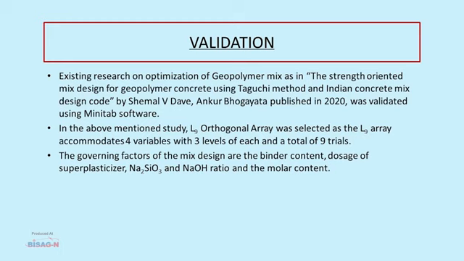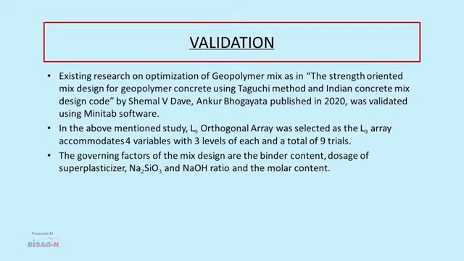Now, this was validated by an existing research on optimization of geopolymer mix. The strength oriented mix design of geopolymer concrete using the Taguchi method, done by Shrimal Dave and Ankur Bhogpal, published in 2020, was validated using Minitab software. In the above study, the L9 orthogonal array was selected, and the L9 array accommodated 4 variables with 3 levels each, and a total of 9 trials.